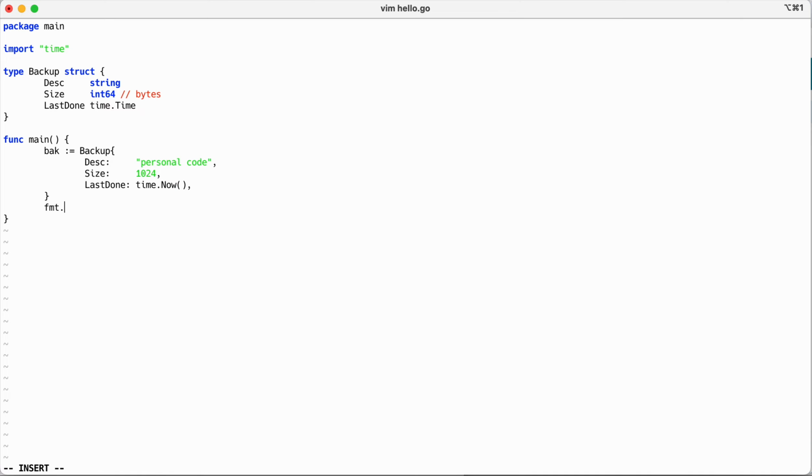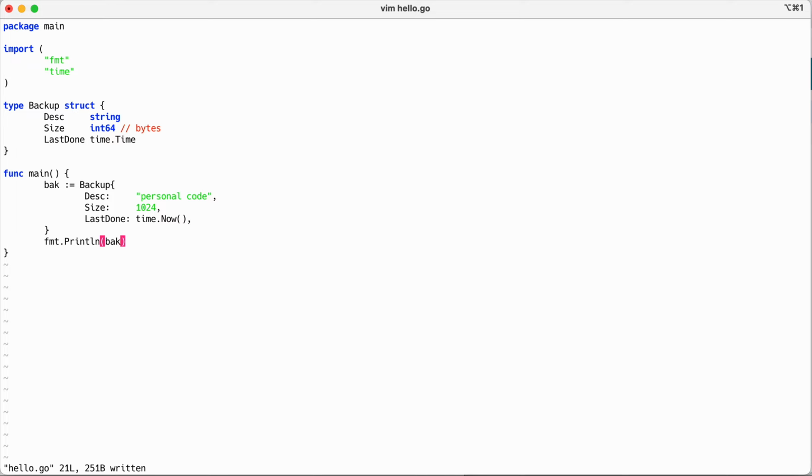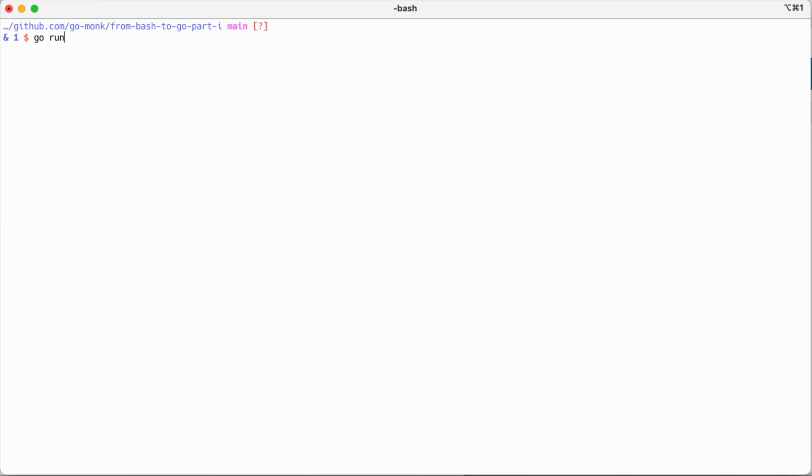Okay. Now if we print this type like this, we get some output. It's kind of readable, but it's not that nice.